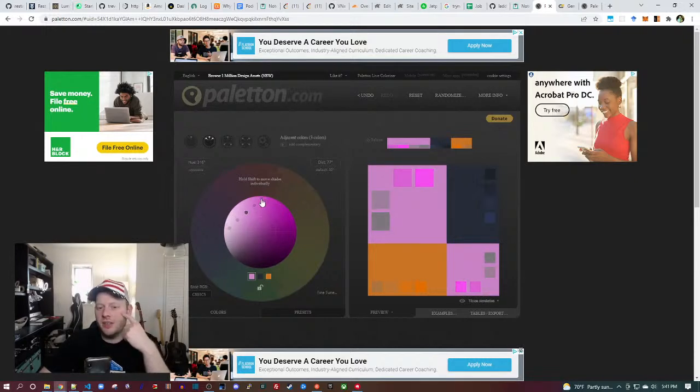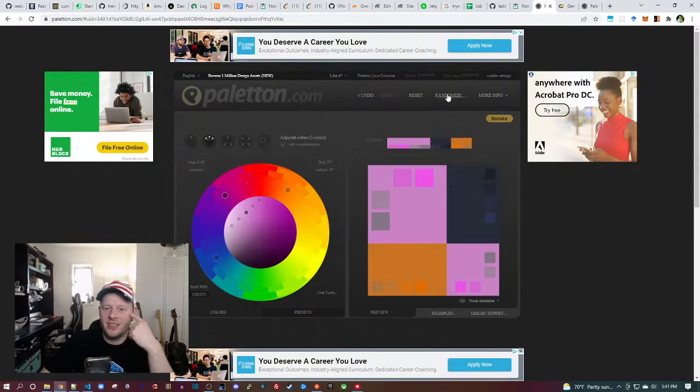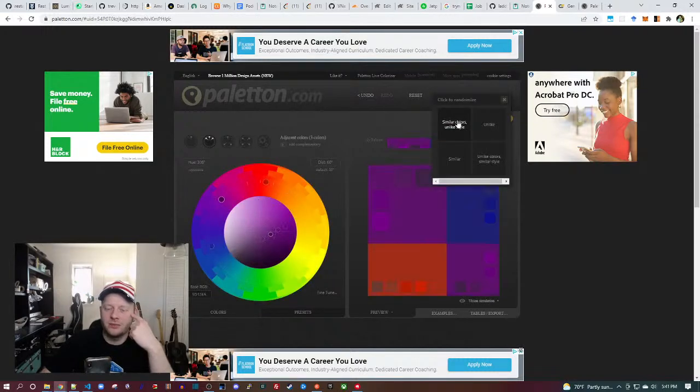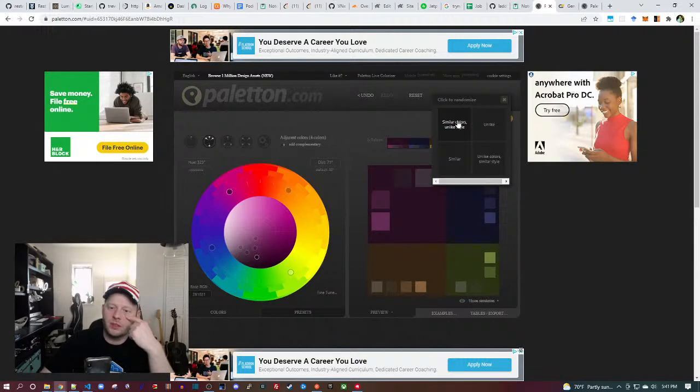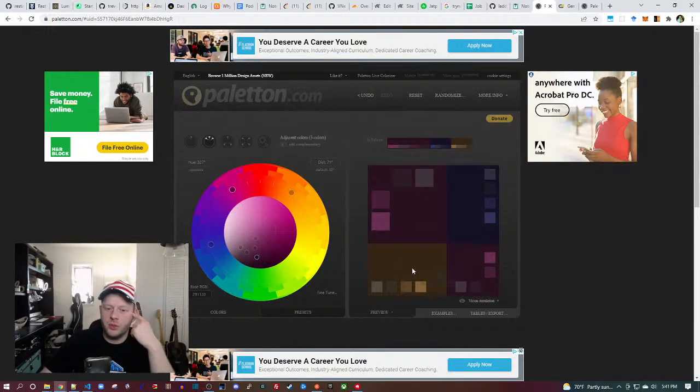I think I'm just wrecking it. Alright, sorry, I made that worse. This could possibly work. What I want to do is get the green tone away, so let's take it to a triad. Alright, so the purple and the blue work, and now I just want to get rid of the brown.